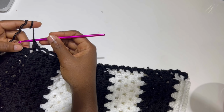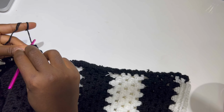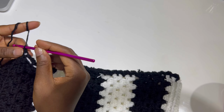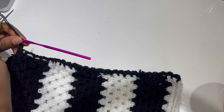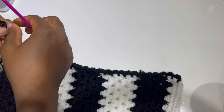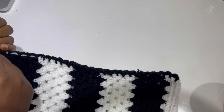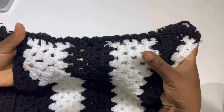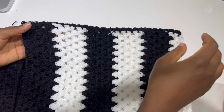At the end of the row, after your last 3 double crochet, you are going to make a single crochet or slip stitch. You are going to chain 1 or 2, cut and fasten your yarn. You can turn your work to the other side and work the same exact thing, or you can just join directly. So this is what your work should be looking like.